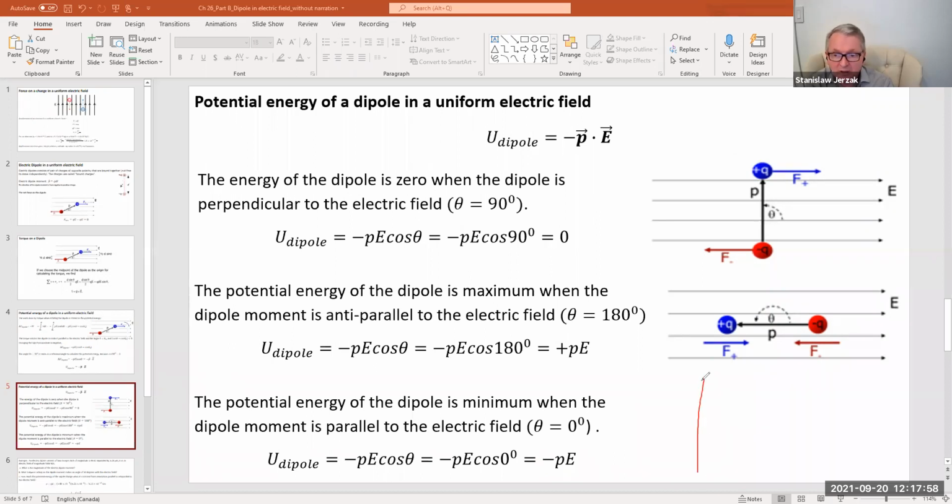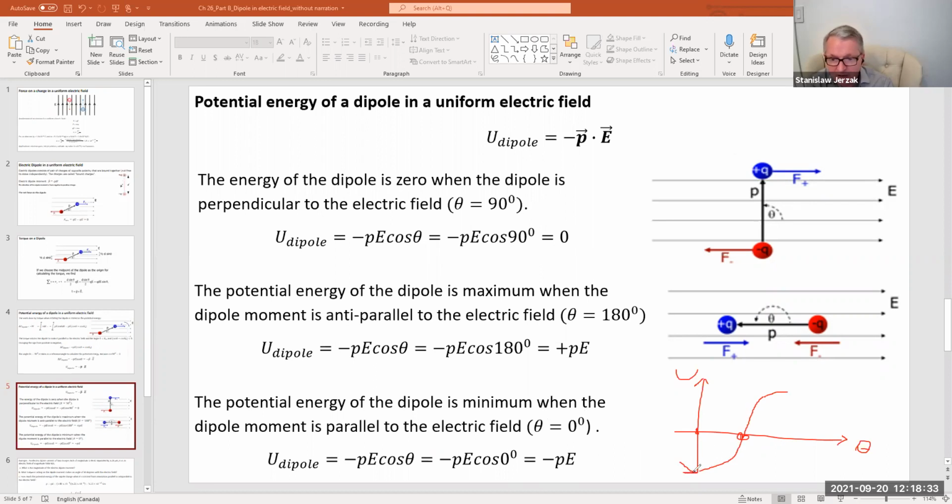So yeah, I plotted again. Sorry. So potential energy as a function of angle theta. When the angle theta is equal to 0, then energy is equal to 0. But when the angle is 90 degrees, no, sorry, it was correct actually. When the angle is 90, the energy is 0. When the angle is 0, it is negative. So yeah, that was all correct. Sorry. So this is part of a cosine function, a negative cosine function.